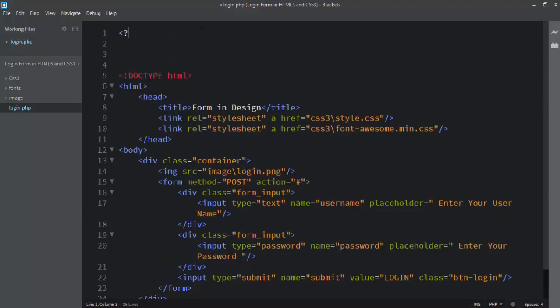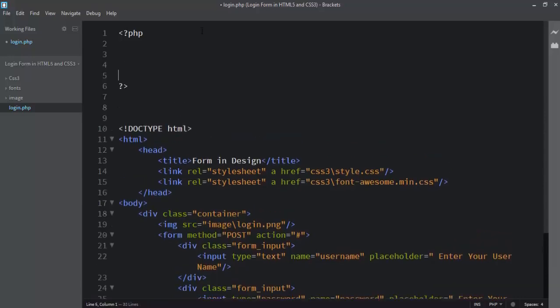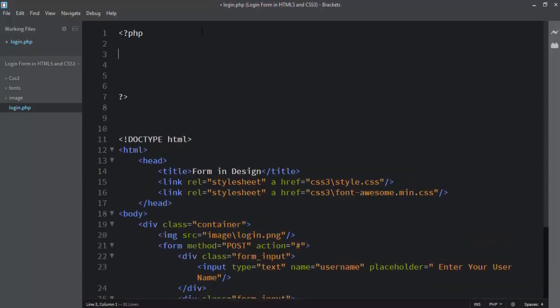Okay, let's get started with PHP. The first step is to connect PHP and MySQL.